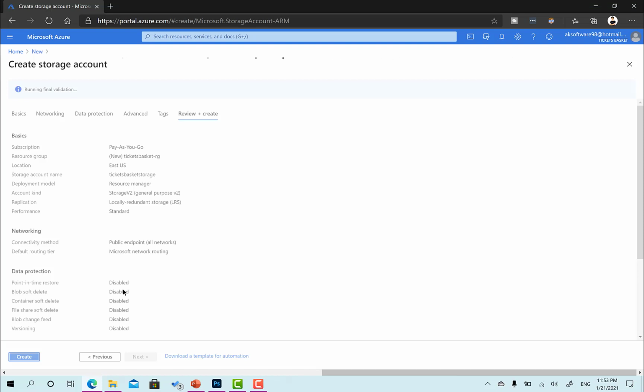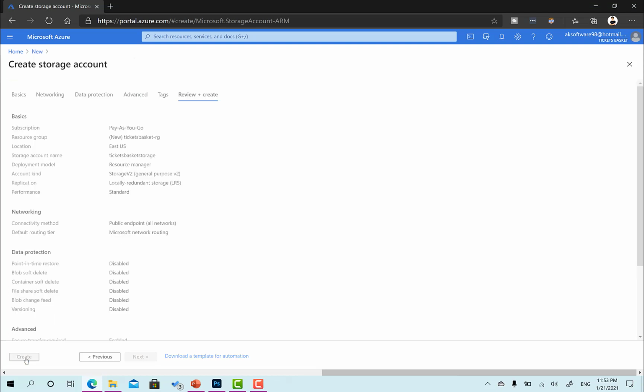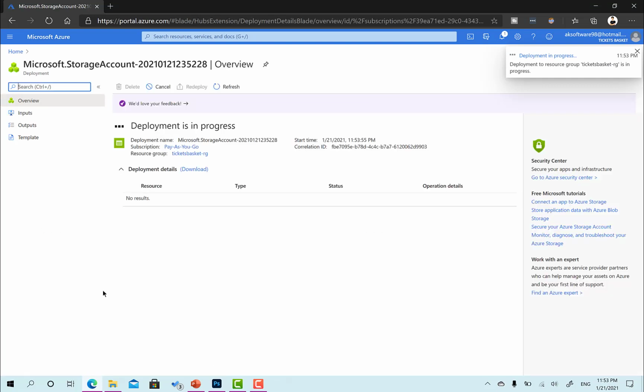Regarding the cost of Azure Blob Storage, it's very cheap. The Azure Storage Account, as I've said, stores up to 500 terabytes of data, and for Azure Blob Storage, I think the cost is about 1 cent for each gigabyte. This is in the cool tier, because Azure Blob Storage provides you with 3 tiers: the hot tier, the cool tier, and the archive tier. The hot tier is for the data you access usually and frequently. For the data that you access from time to time, you put it in the cool tier, and for the data that you access rarely, you put it in the archive tier.